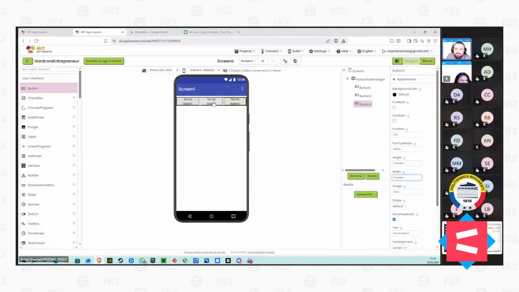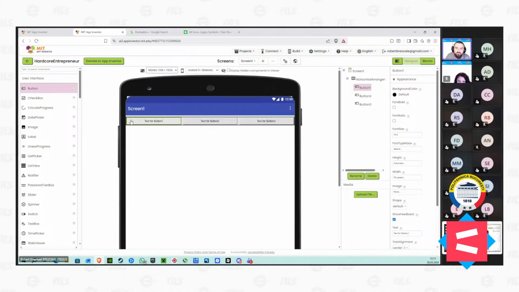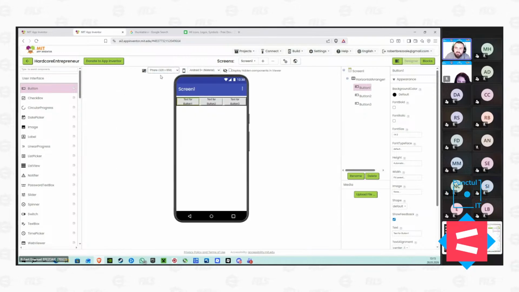As you can see, even though the text now doesn't look extremely good, we can see that all of the buttons are inside the proper area, let's say, that we want them to be. So no buttons go beyond the screen. And if, for example, my phone is a tablet, let's say, it also is responsive. It will go as wide as the screen is. So in case you have a different Android phone or an Apple phone or whatever, it will be exactly what you need.